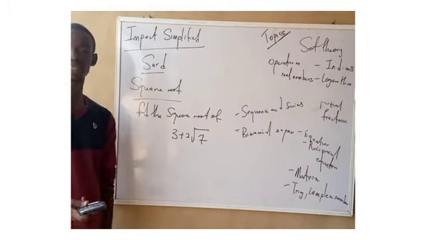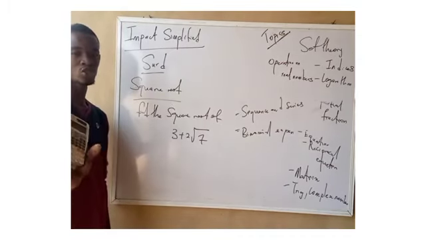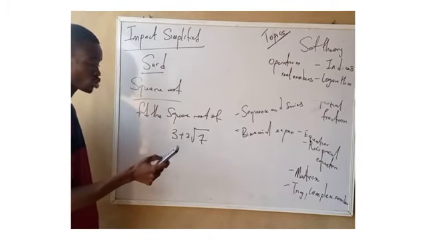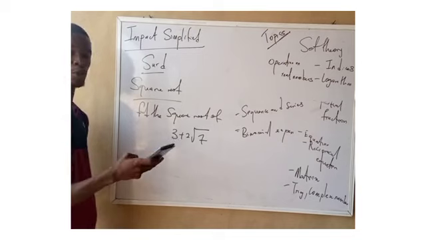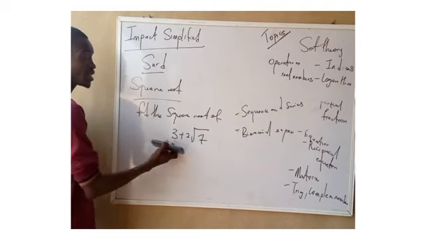So if you're having a nature of question like this, what you have to do is just to type the question straight in your calculator. So just type 3 plus 2 root 7. So 3 plus 2 root 7 will give us 3 plus 2 root 7. Now don't forget that is a question.